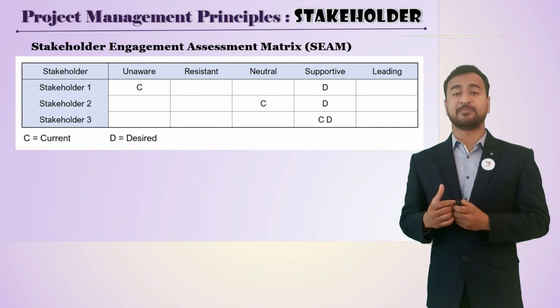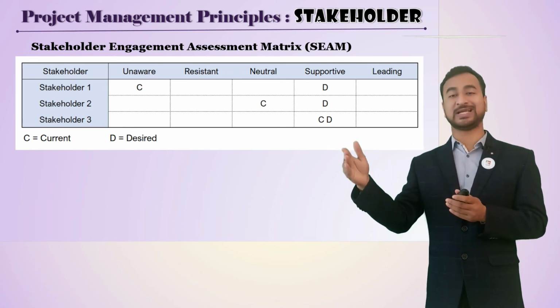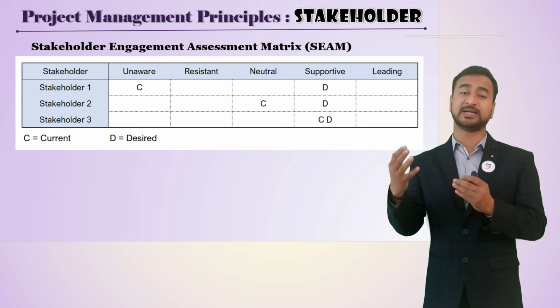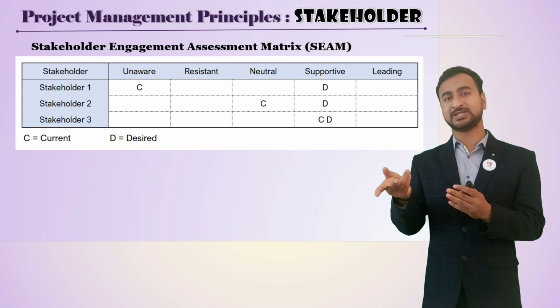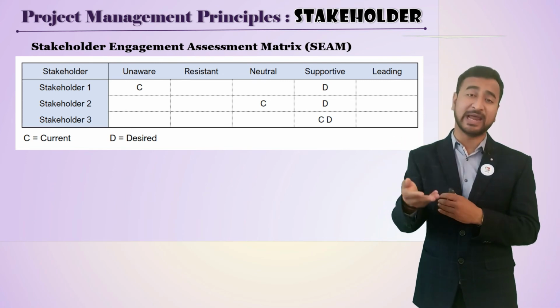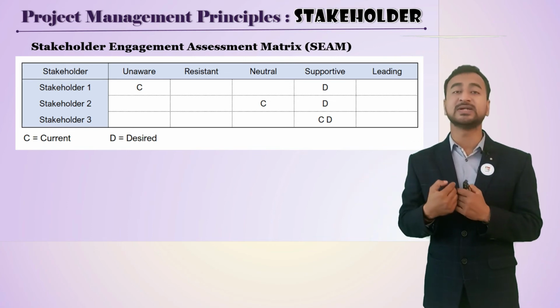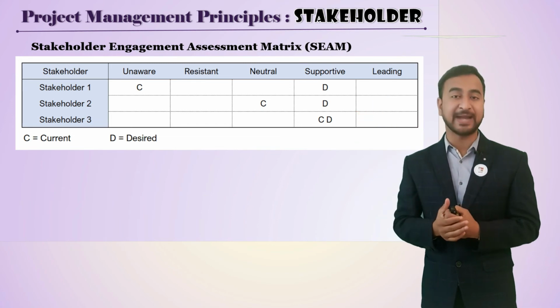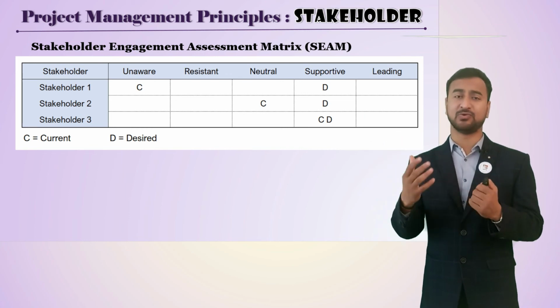Ultimately, this principle indicates how we engage the stakeholders throughout the project life cycle, not just at the beginning, and the stakeholders also change. Certain stakeholders are there at the initiation of the project and might change, and other stakeholders may be added. So you have to keep tracking and monitoring them throughout the project life cycle. Otherwise you are not aware of what is going on in their minds, you become blindfolded, and it may disturb your entire project's goals. So you have to be very mindful about the stakeholders.